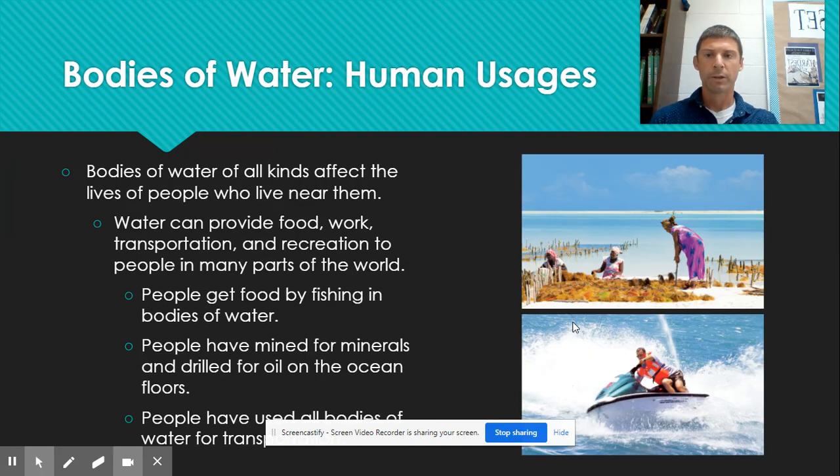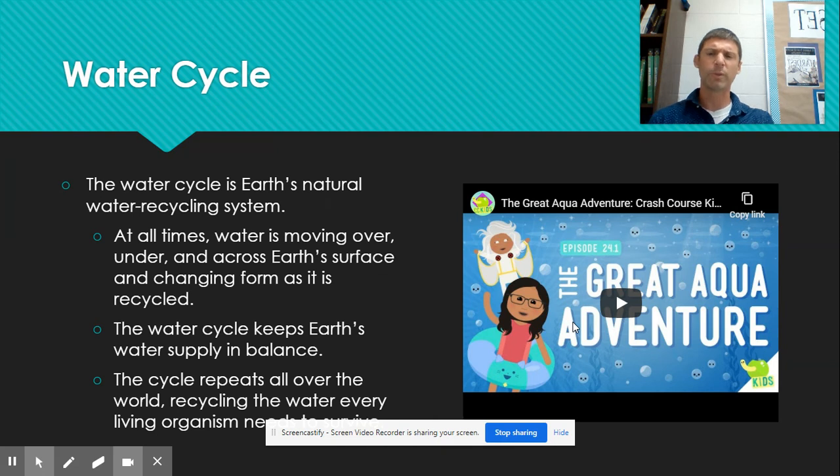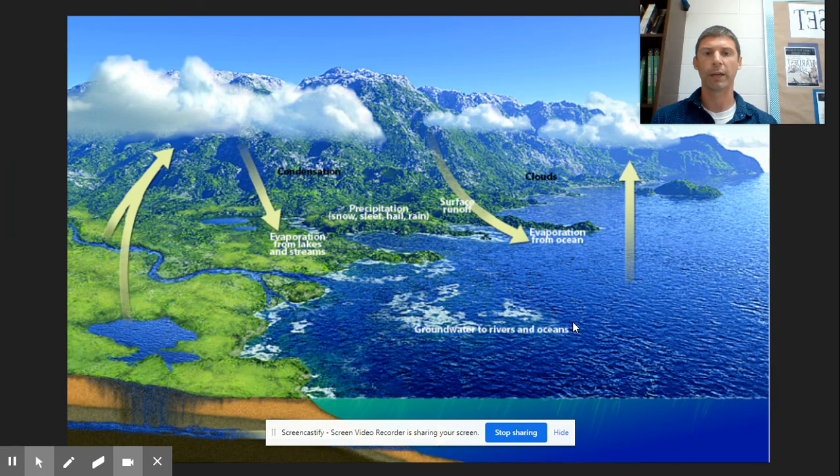Some pictures here of bodies of water. We obviously use it for recreation, but water is a resource that we depend on constantly. We don't talk too much about the water cycle. It's more of a science concept. We have this water cycle of precipitation falling, and then it evaporates from the oceans, from lakes, and it goes back up in the atmosphere, and then it rains, and that cycle just repeats over and over again. So that's what's being shown in this little diagram right here.